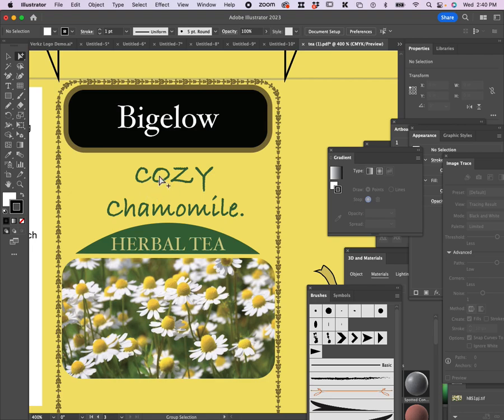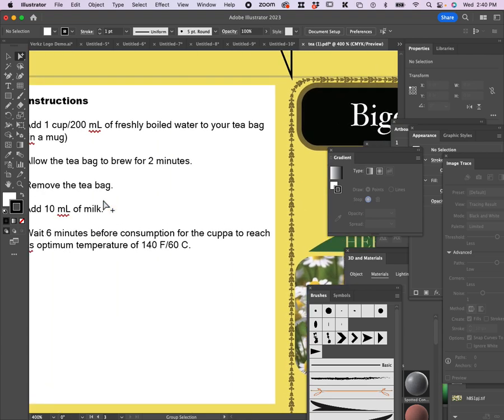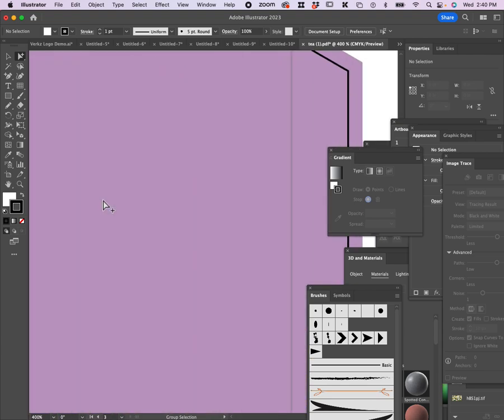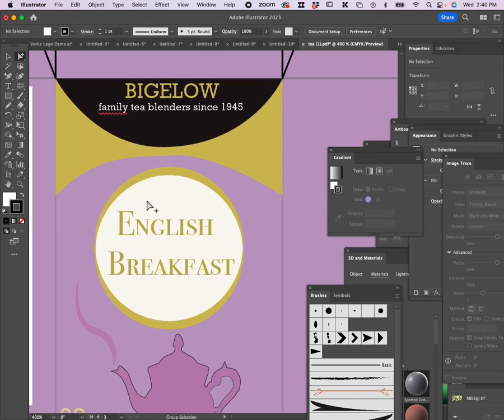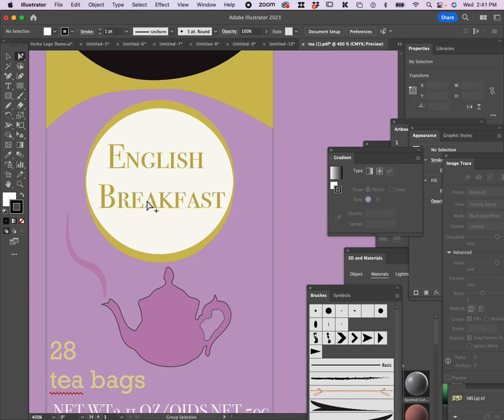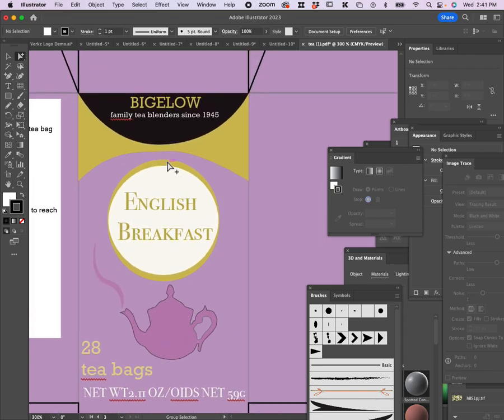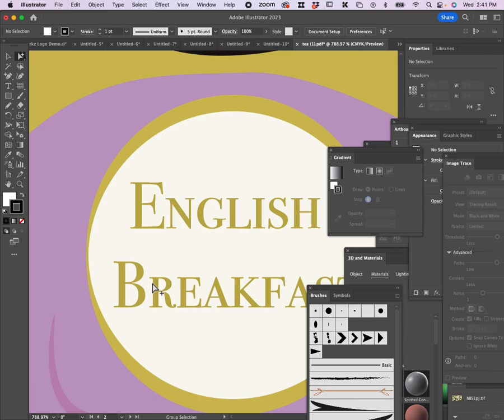I feel like when we go from this font, which is a very traditional font, and same with the herbal tea, these serif typefaces, the contrast with that hand-drawn type feels a bit awkward to me. This one I think works better in terms of the way you're using the type. But here you're using a slab serif typeface and then a modern style serif typeface. I probably wouldn't. So this obviously to some extent is trying to fix that.